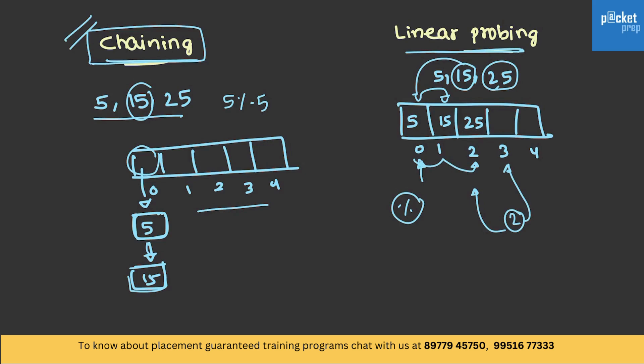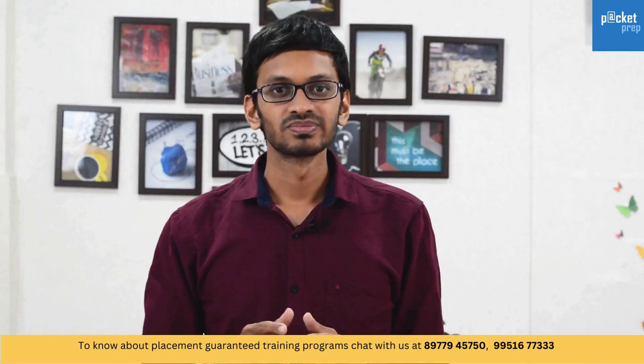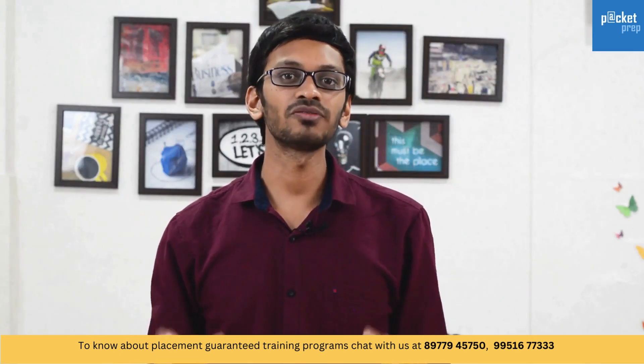Literally, we are having a key and we are having a value associated with it. 0, 1, 2, 3, 4. All of these are keys. 5, 15, 25. All of these are values that are associated with these keys respectively. I think that gave a brief overview of what hash table is and how they are used.